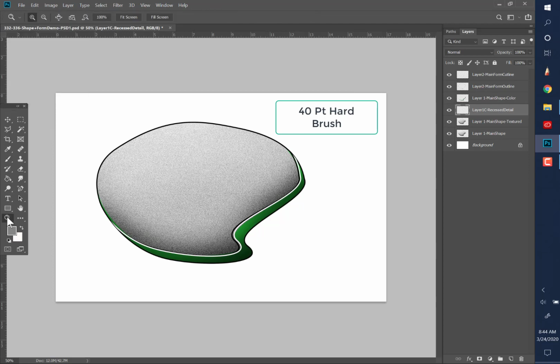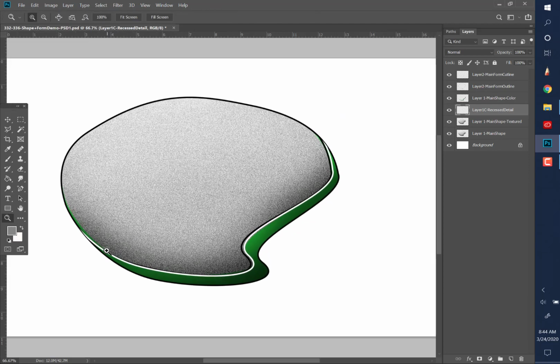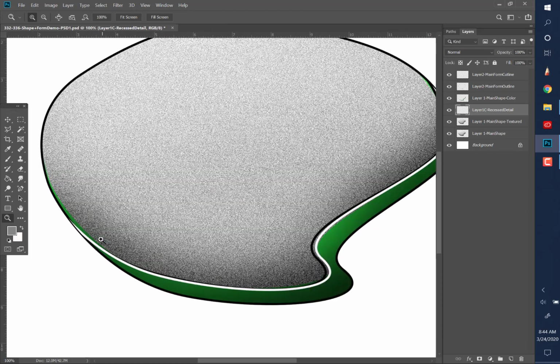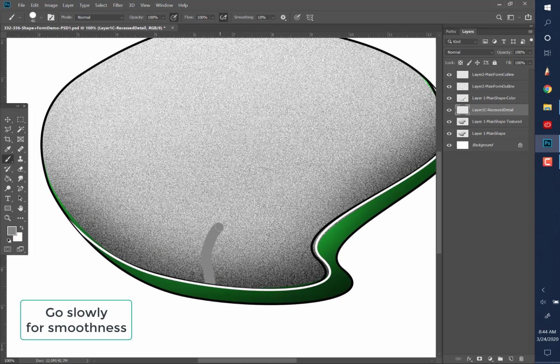So before I start stroking those details, I'm going to locate them, but I also want to zoom in so you can see how I'm creating them. Now, it's on its own layer, so you don't have to worry about messing up anything previously. What I'm going to imagine is that this looks like it's got a little bit of a soft edge, and that's probably where I'm going to want to have a user put their hands or their fingers. So I'm going to use my mouse, press down the left button, and follow that contour.